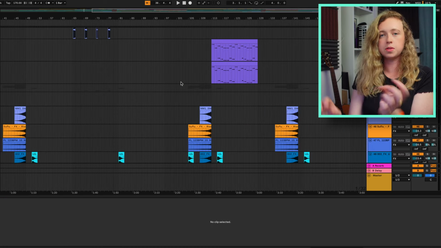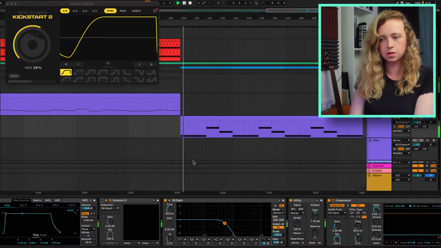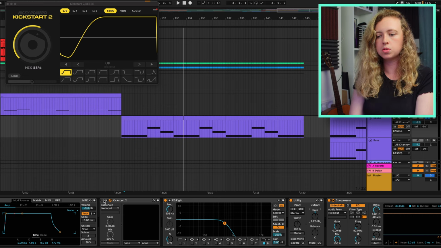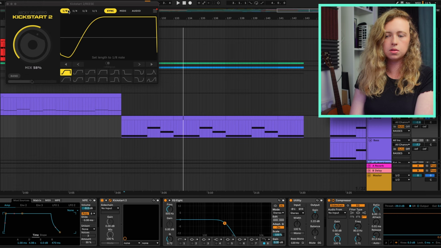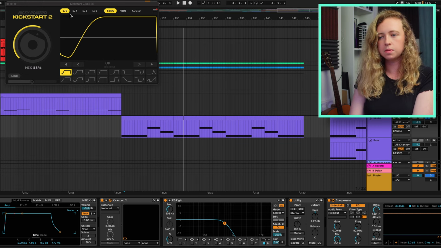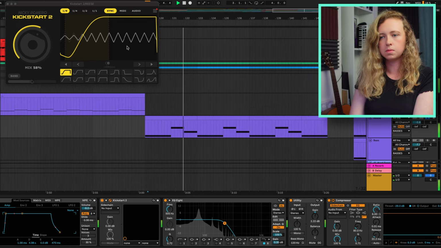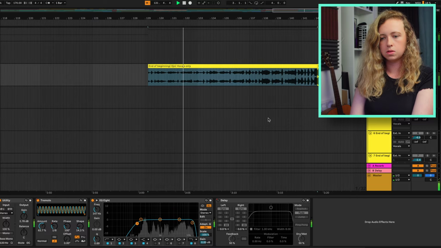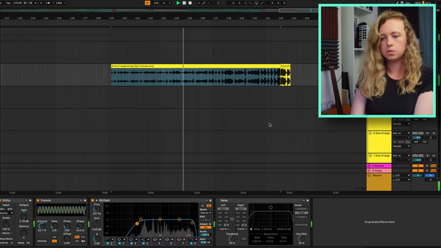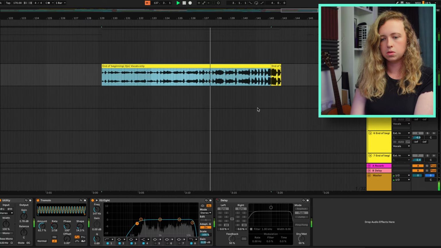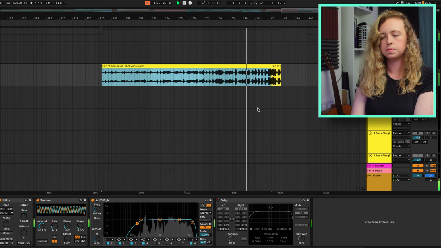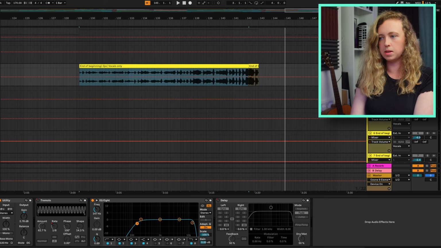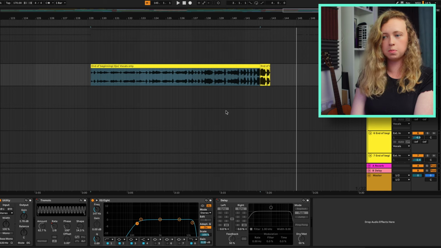And then in the second and third drops, there's only two more things that I added in. I added this re-space. But I wanted it to sort of bounce along with the drums, so I added Kickstart, and I changed this up here to eighth notes, so it ducks out every eighth note, which gives it that sort of pulsing feeling. And with the vocals here, I've just again added that tremolo. And then I've automated the delay on that final bit just before the final drop, so that sounds like this.